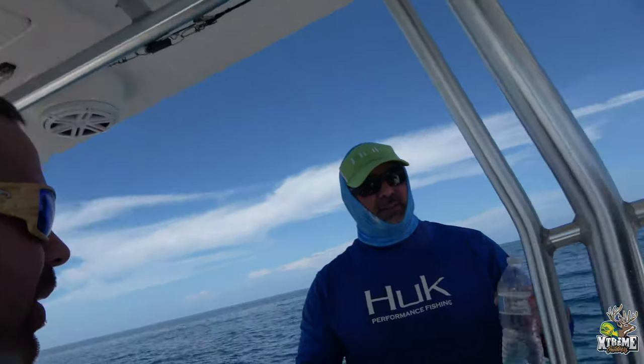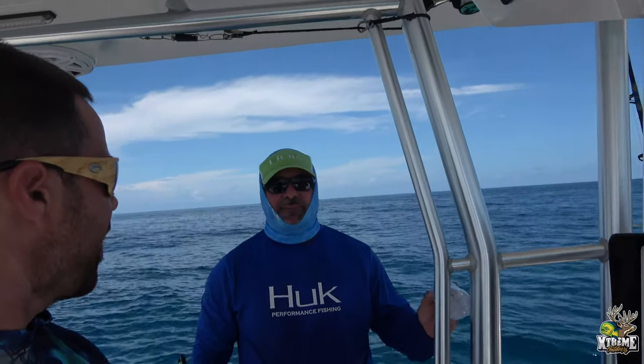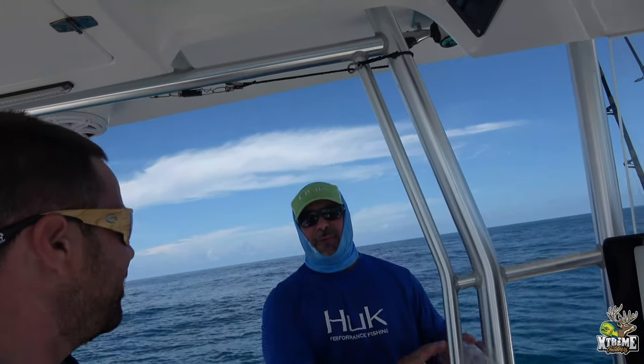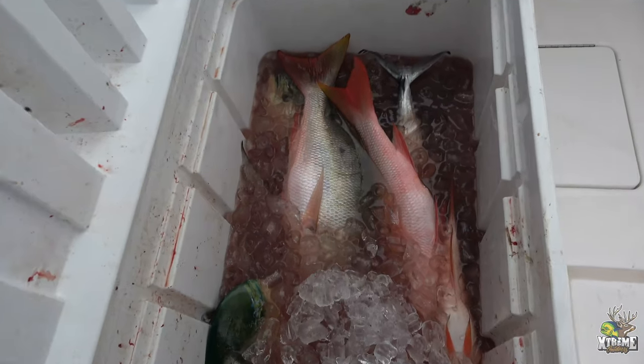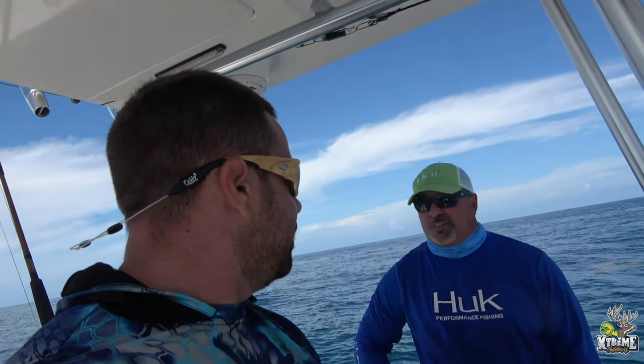We smashed it on the bottom. What do you think? We tore it up. We came to a yellowtail spot, all we came up with was muttons. Go figure. Hey, can't complain. We'll take it all day. Caught one yellowtail, and I'm talking smash the muttons. We probably caught 12 muttons, and we broke off probably 10, 12, 14 times using yellowtail hooks. Go figure. Who would have thought?